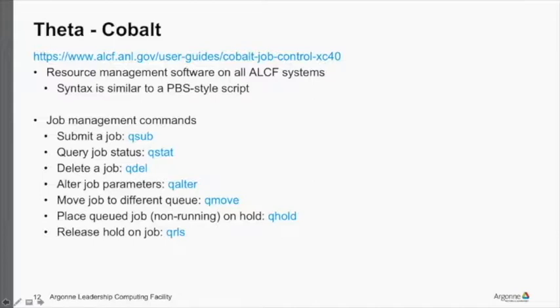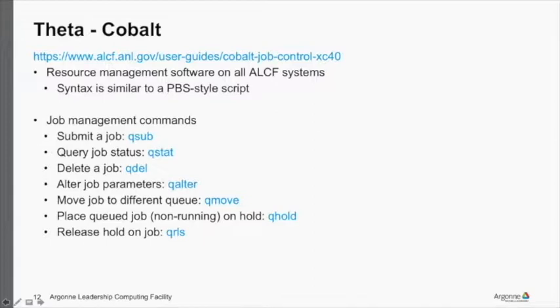You can query the status of your job with qstat. You can delete a job with qdel, followed by the job ID. You can alter the parameters of a job using qalter. Maybe you submitted a job, it's accrued score for a while, and you realize that you need to extend the wall time, but the job hasn't started yet. You can use qalter to extend that wall time, and you'll continue accruing score after that point, without losing any score.